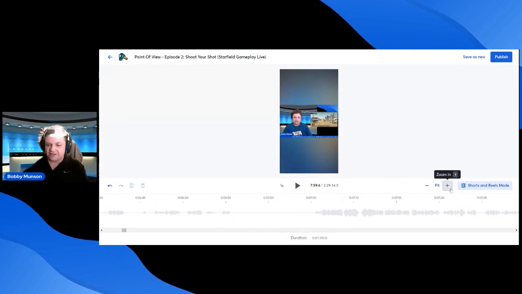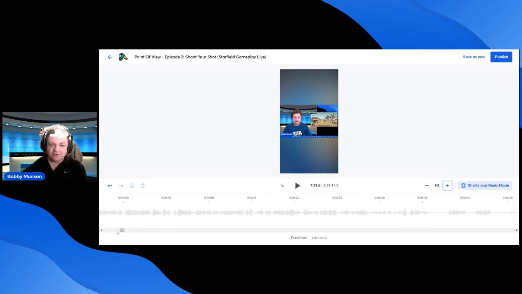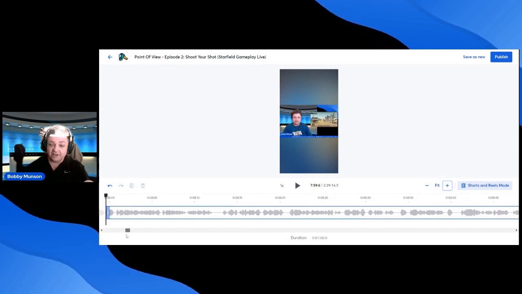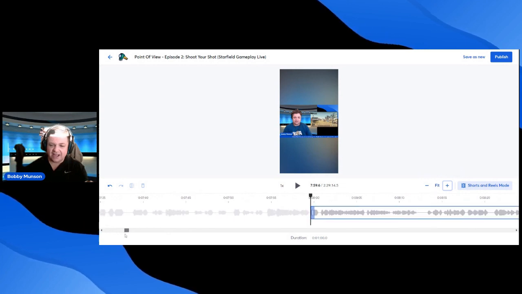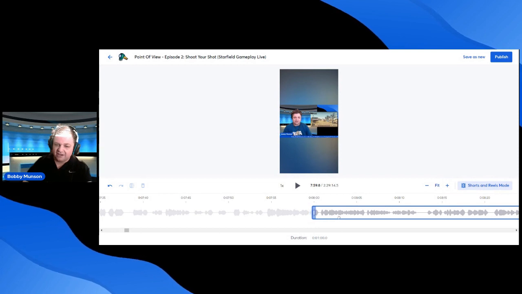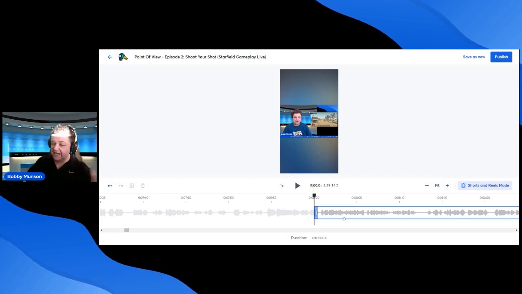So again, we go back to this reference, the zoom in, zoom out, so that we can get this a little bit more finely done and to exactly where we want it. So now again, we've zoomed in that timeline, we can now go ahead and start driving that till it hits exactly 8.